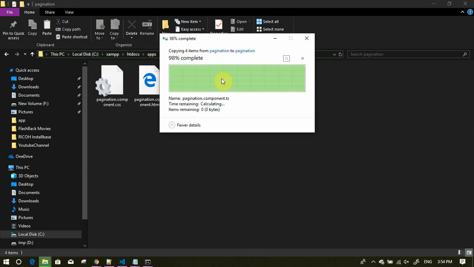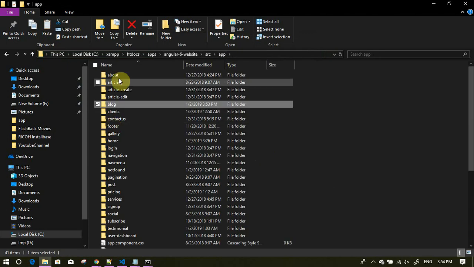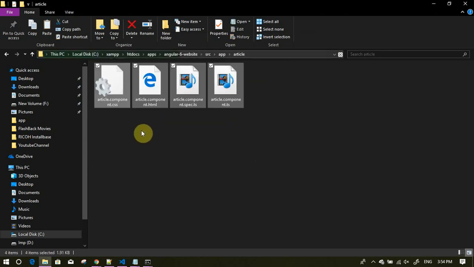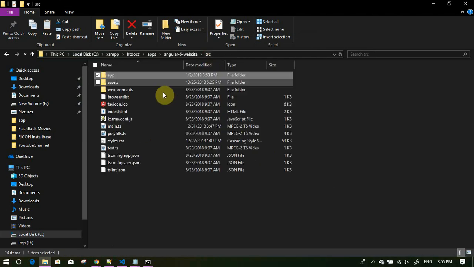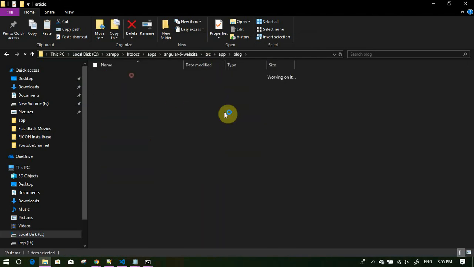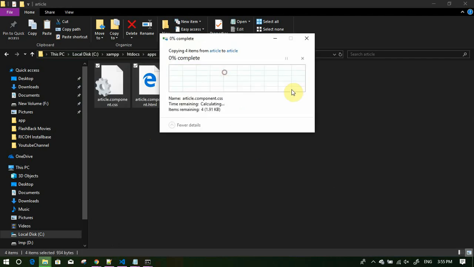Replace. Similarly, let's do for other things as well. I'm going to go to article, copy everything from article, then back to apps, blog, article, and paste. Replace.